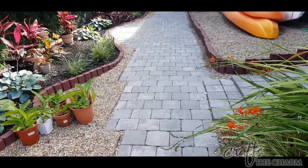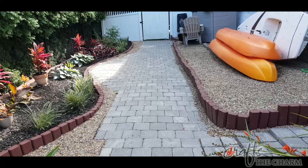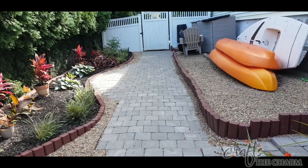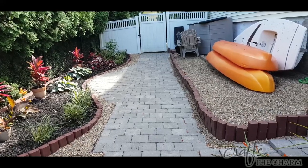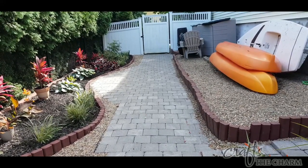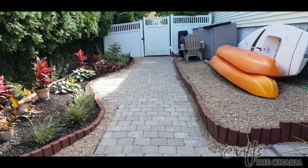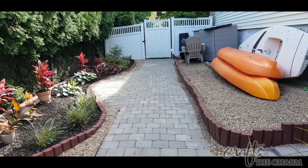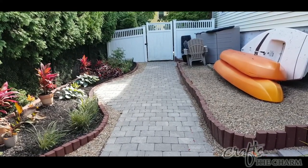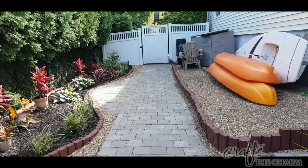So unfortunately, I don't have before pictures. I think I have an aversion to before pictures because this yard, it didn't go from like good to great or even poor to good. It went from truly disgusting to what you see here. And I think I don't take before pictures because I'm really embarrassed about what things looked like before. I wish I had. But I do have a whole series of transitional pictures starting somewhere in the middle.